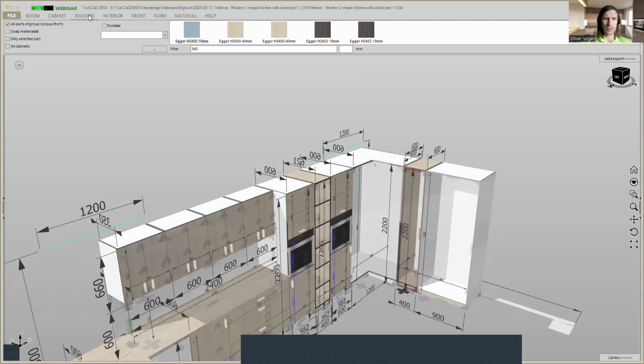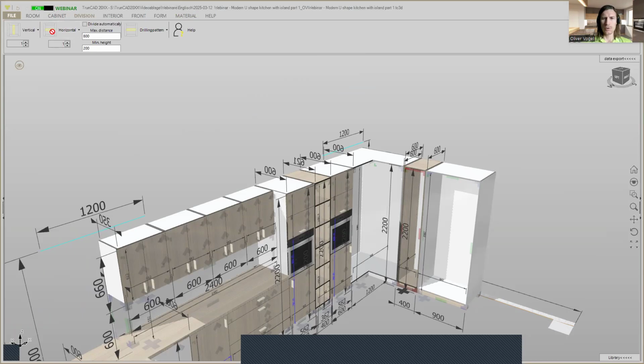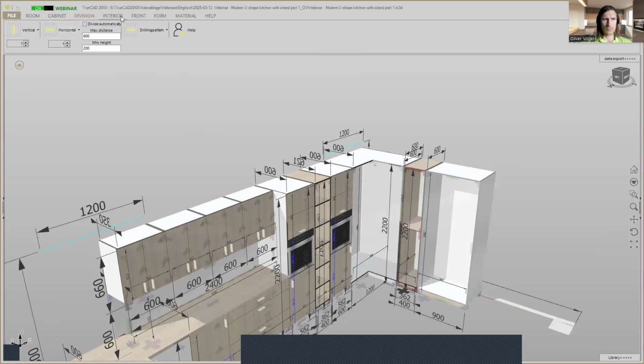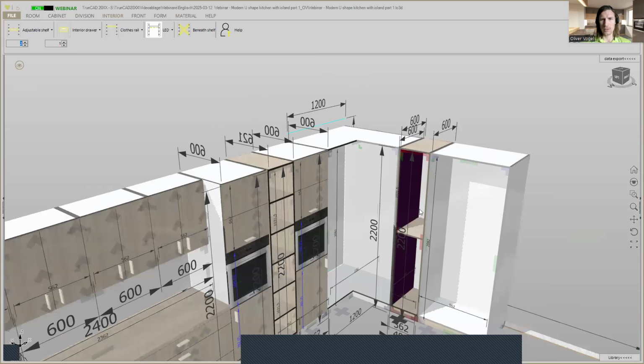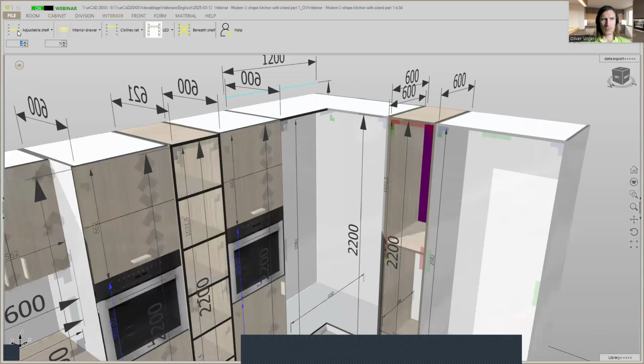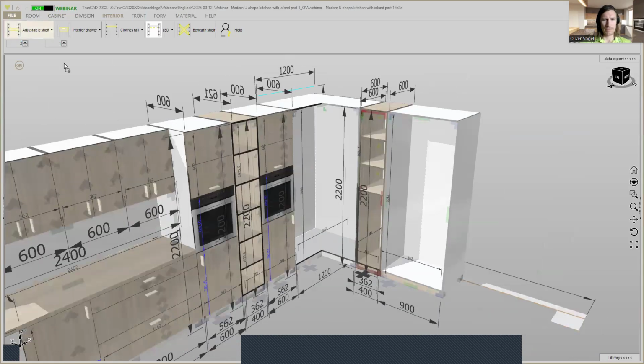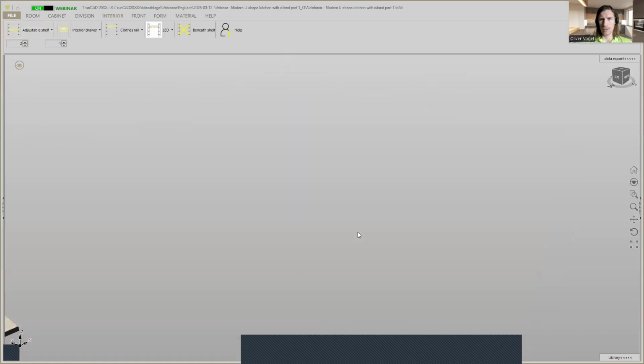And now we go on the division tab and we drag and drop here a horizontal in here, and then we go in the interior tab, and on the top and bottom panel we just drag and drop two adjustable shelves each in it.